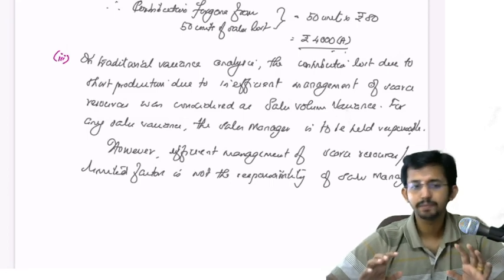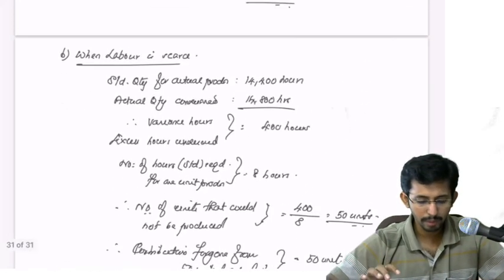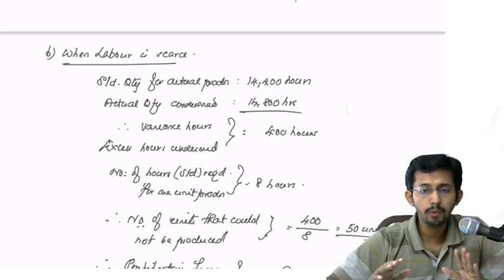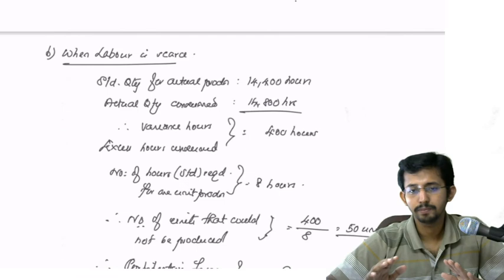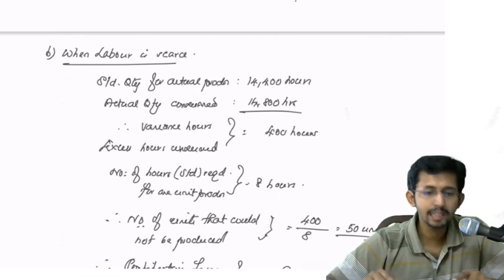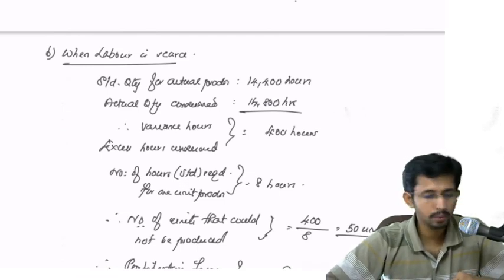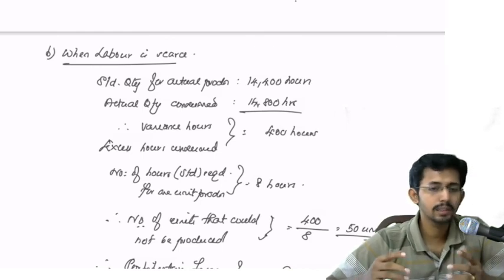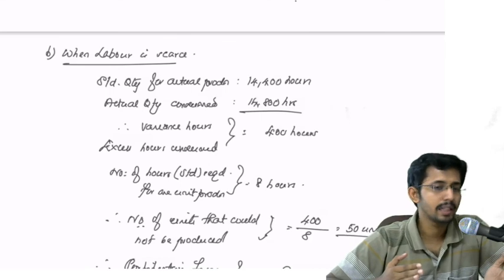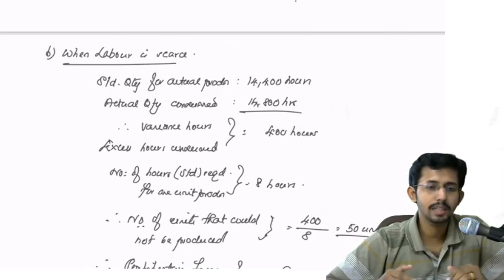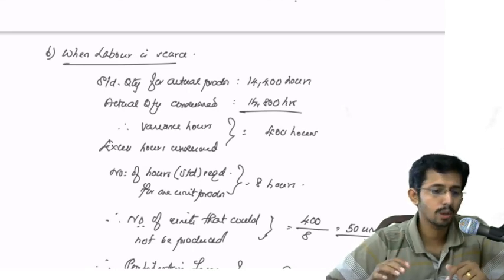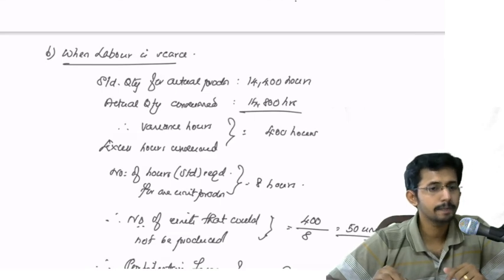Is it clear? Okay. See, this is one comprehensive problem from relevant cost approach of variance analysis. In morning session, we have seen the theory part with respect to this, but we did not do any question there because there was no question in the material part or in the institute study material. But in the institute study material, your test exercise part, there is a question, and that is what we did now. Is it clear? Okay, right.